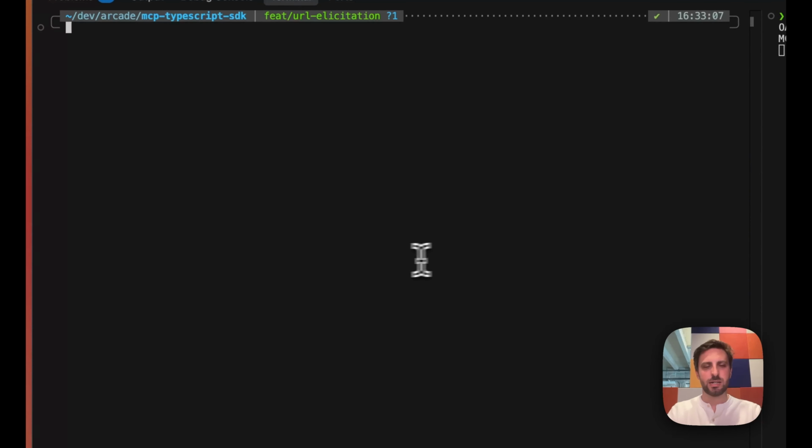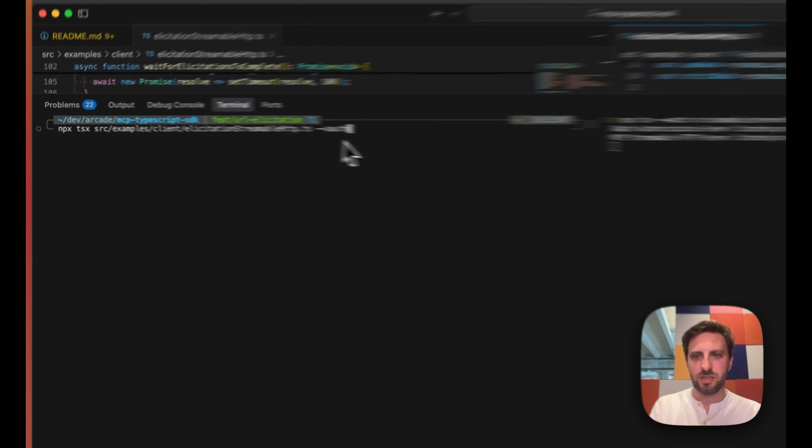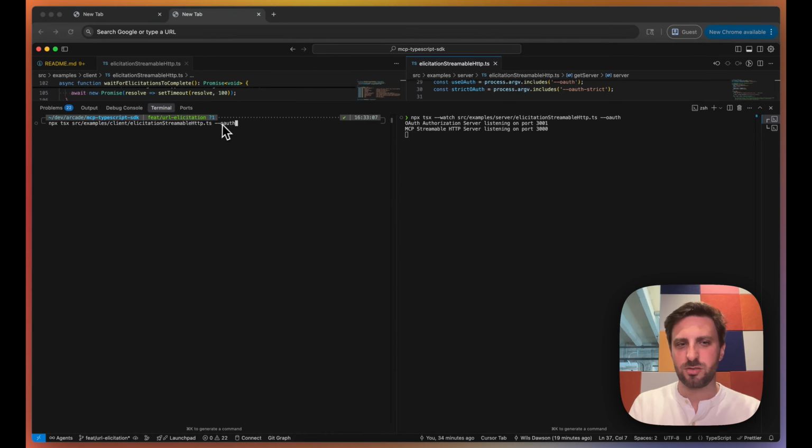What we're going to see once I start this client is that both the server and the client are using OAuth to secure the connection between the client on the left and the server on the right. That's a standard OAuth authorization, or MCP authorization, specification that is not changing as far as this proposal goes. I just wanted to show that this is compatible with the existing OAuth specification that MCP uses.